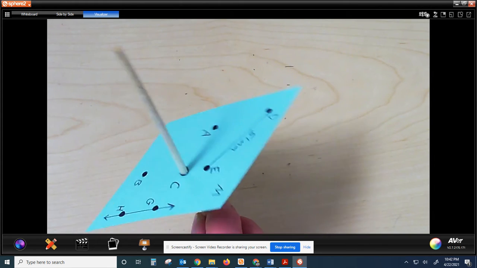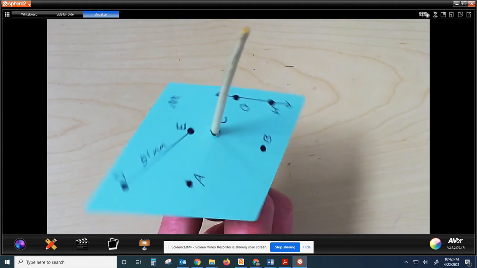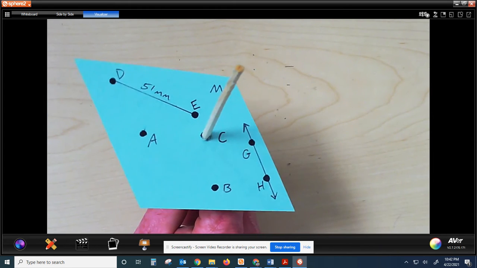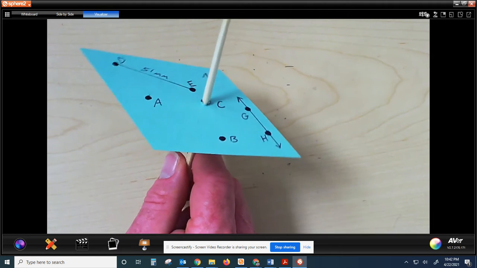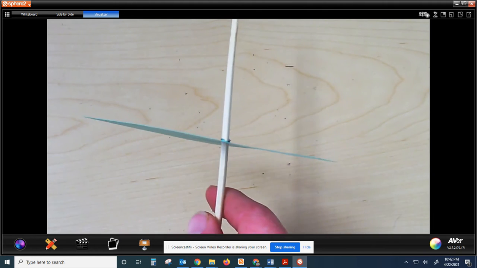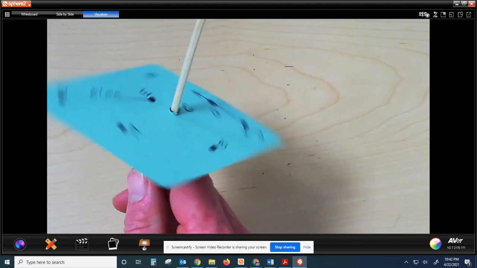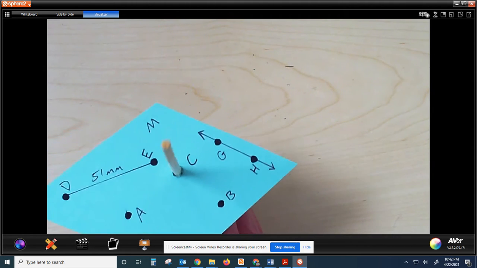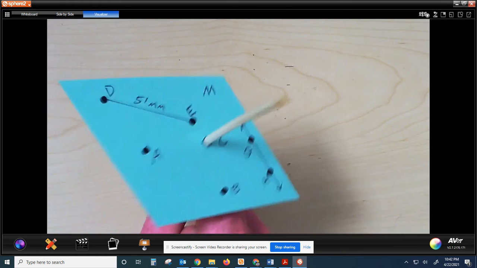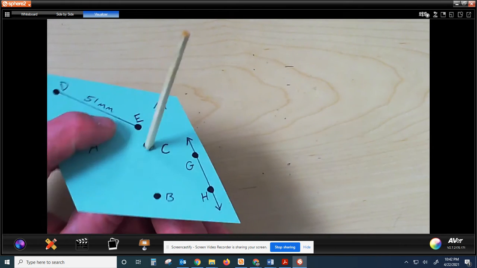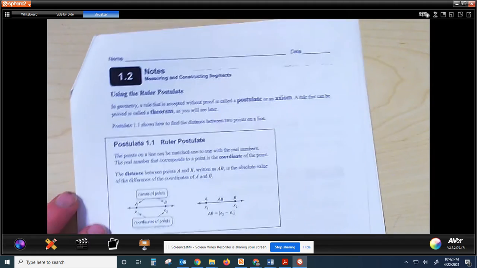Geometry is taking your math from the past. It's based on some of the math you've done in algebra and other classes, and it's making it three-dimensional. So it's a two-dimensional plane now intersected with a line segment, here represented by a wooden chopstick. And the intersection is at point C. Interesting. Okay, so that covers this transition to 2- and 3-dimensional math.